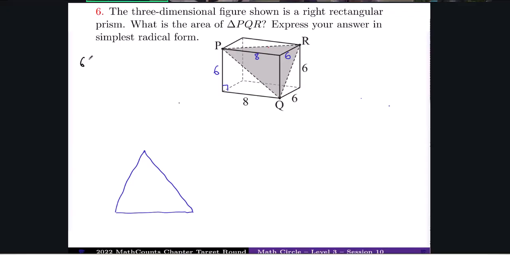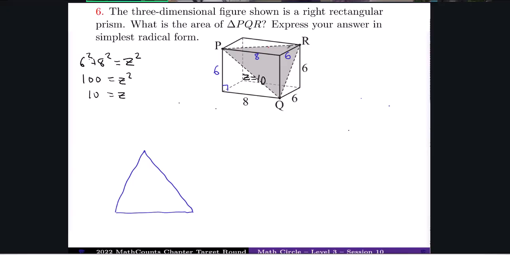You could figure it out. We know that 6 squared plus 8 squared is going to be whatever this length is, if this was x or z or whatever we want it to be. Let's call it z. And so what we'd find here, if we add this up, we get 100 is equal to z squared. So our z is equal to 10. So we know what this length is.